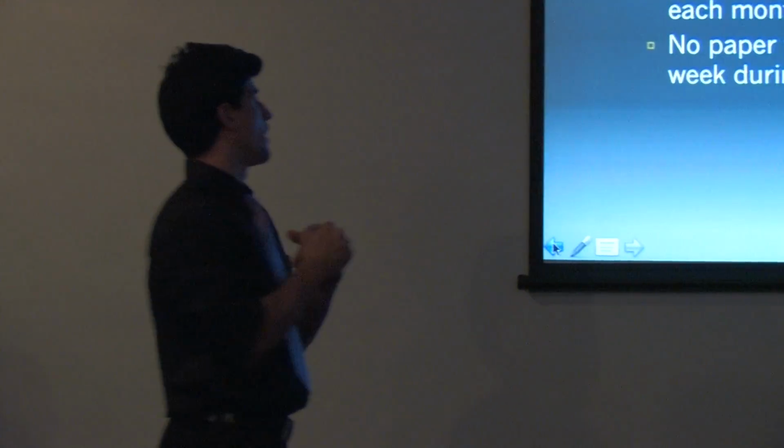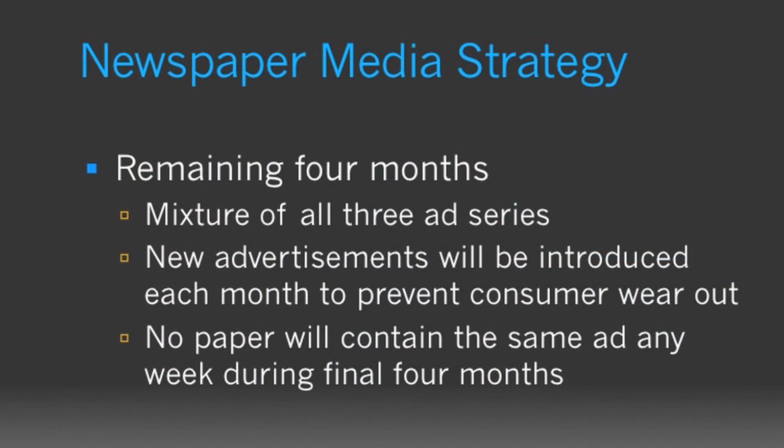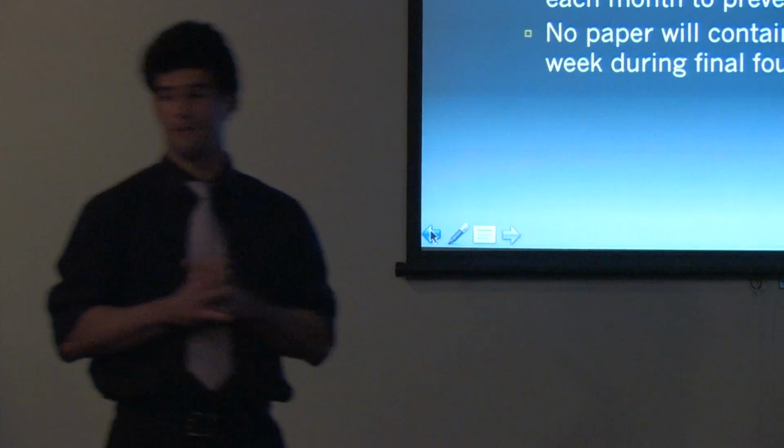In the remaining 4 months, a mixture of all 3 series of ads will be used throughout the 3 newspapers. A new advertisement will be introduced each month to prevent consumer wear out, and no paper will contain the same ad any week during the final 4 months of our campaign.